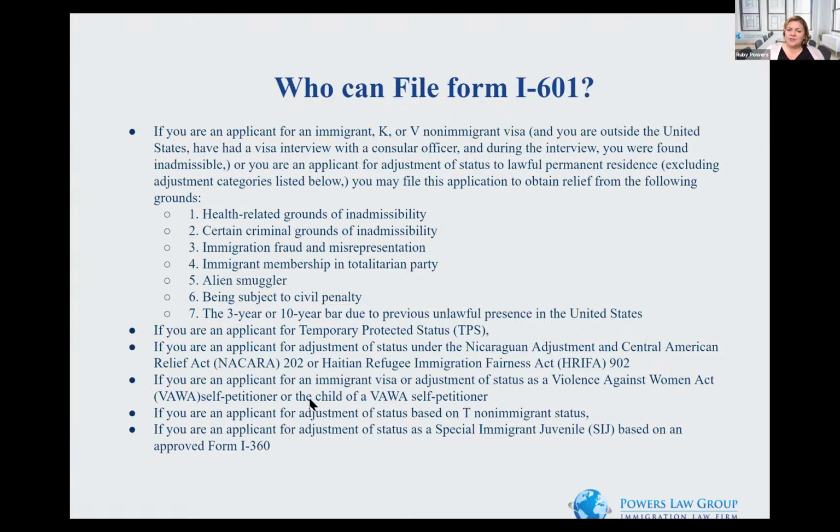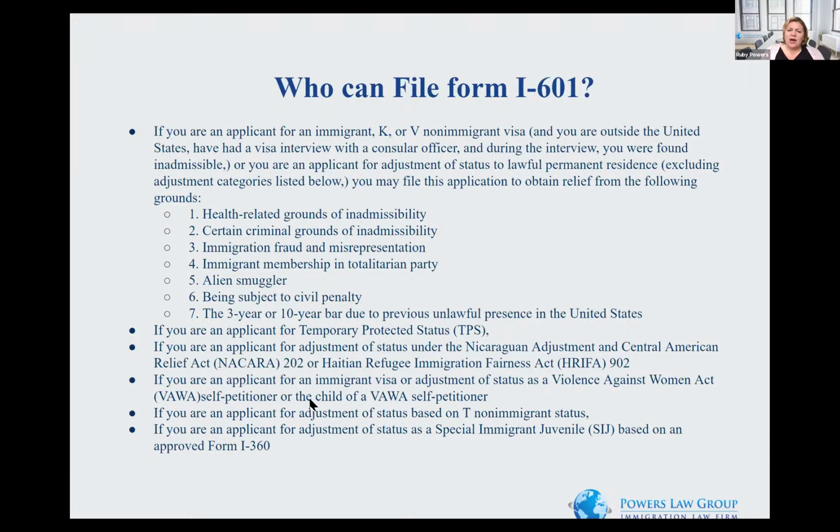So a lot of times what people often learn about these things, they're told at the consulate, you need an I-601 waiver, if they didn't have an attorney before and they didn't prepare knowing in advance they're going to need one. Or maybe they filed something here in the United States for adjustment of status, and then they're told on a request for evidence or notice of intent to deny or something like that that says you need an I-601 waiver. And so it can get complicated, and it can be scary if you're learning about it after the fact instead of in advance.